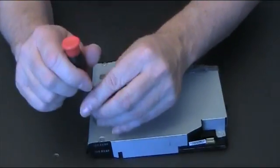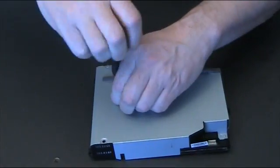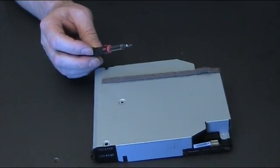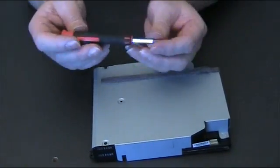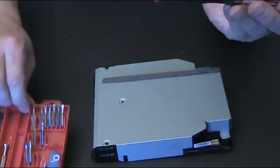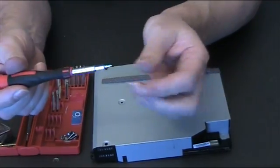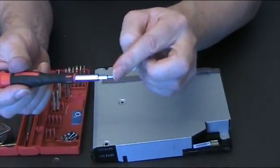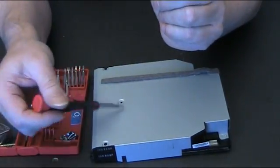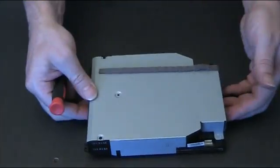Okay, so we start with the 3 small screws in the top, and you'll need a fine Phillips screwdriver or star screwdriver for this. As I've said in several of my other videos, this is just a little kit that I got, which came in this little box with lots of different screw heads, which just pop into the handle. So if you need a bigger screwdriver, you swap it over. The other beautiful thing about this is it's magnetized, so it helps to lift screws up and set them down again. Okay, so that's the top 3 out.